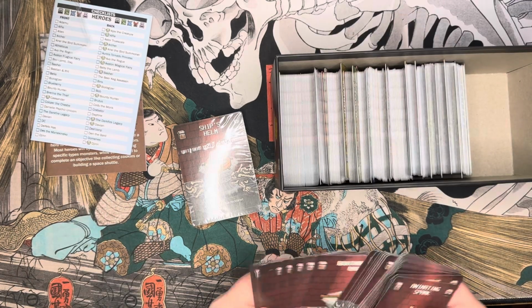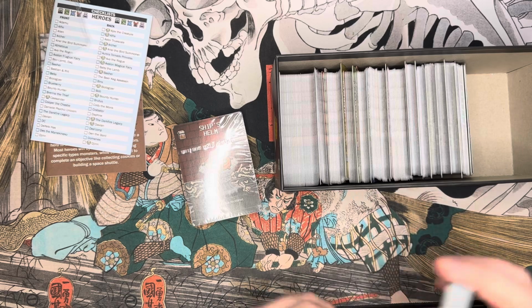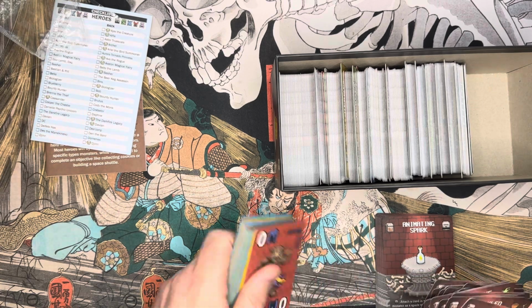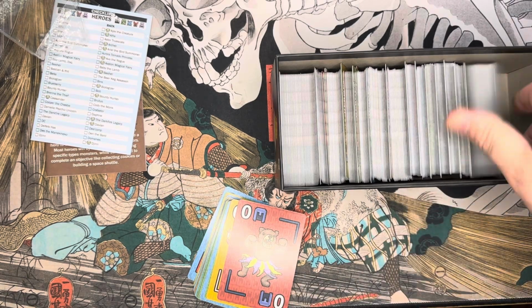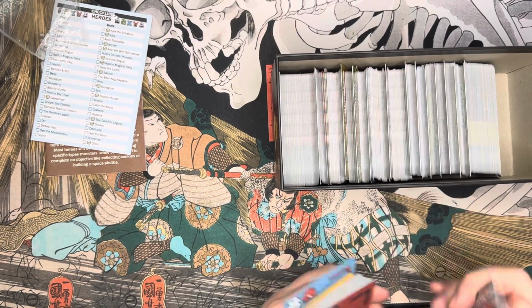Then we've got all these treasures. One of the dread treasures is the end of this deck, and one of the dread treasures is the beginning of this one. Treasures finish up here. We've got the trap treasure divider. And then we have the arsenals.